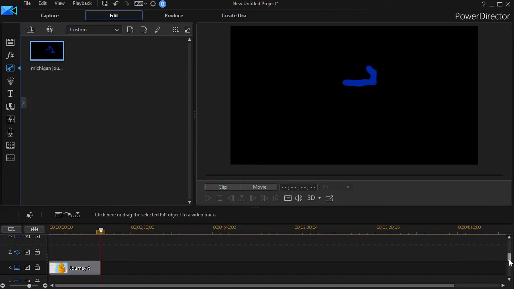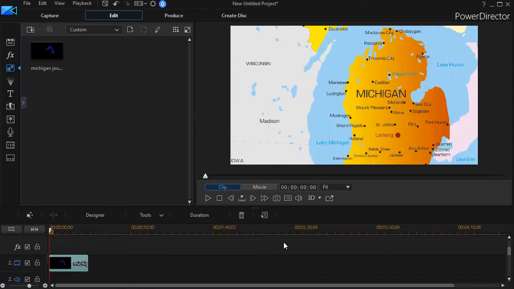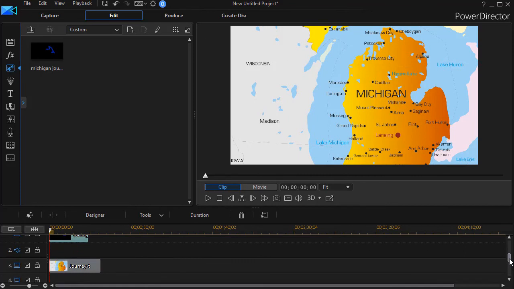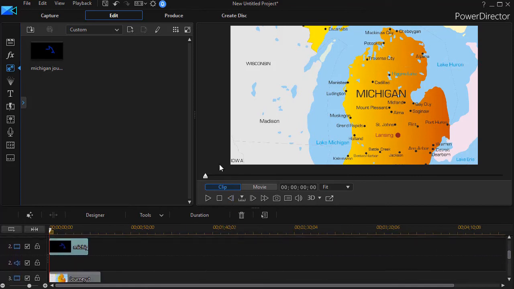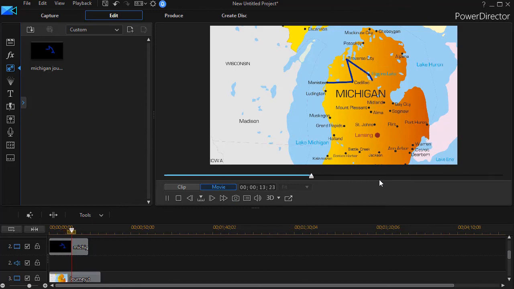So what I want to do now is to take this newly created object, this mini movie, if you will, and drag it on track number 2. What it will do is it will act like a mask does in another situation. So when I play all 3 of them, let's see if we can enlarge this a bit, make it bigger. And if we go ahead and play, you notice that blue color is the color it picks, but it picks the smaller line, the 9-pixel line that we used originally. And so it will go from city to city, just as I drew it out.